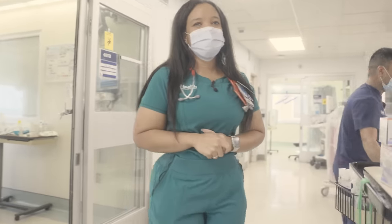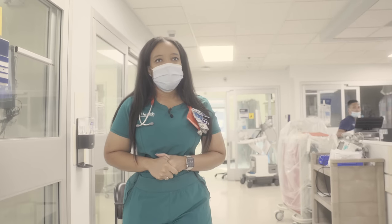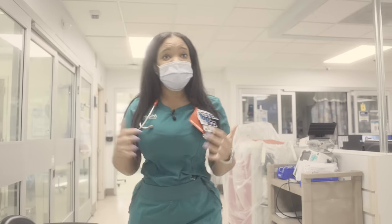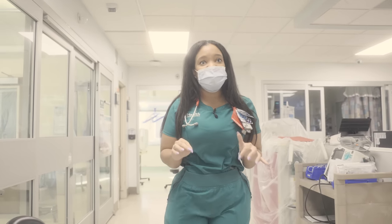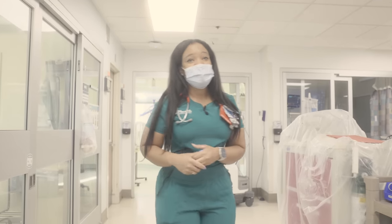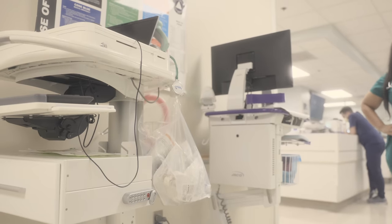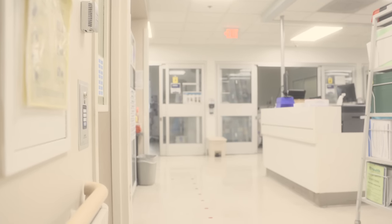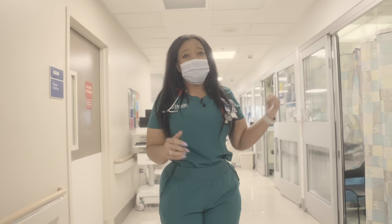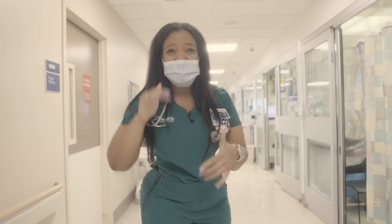Working in a MICU must be pretty intimidating — what happens if there's a cardiac arrest? One of the good parts is that as a resident you get to work alongside the fellows during these code blues. Day one, you will be helping to run that code and be taught how to efficiently resuscitate someone. Hope that quick tour of the MICU was helpful — I hear someone calling my name, so let me introduce you to my co-resident Rob.